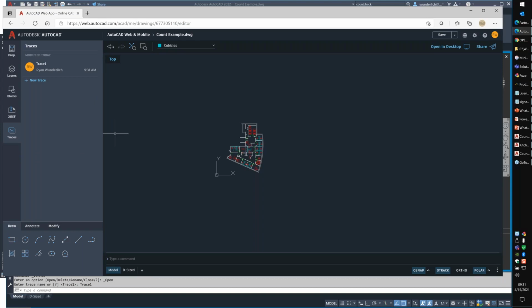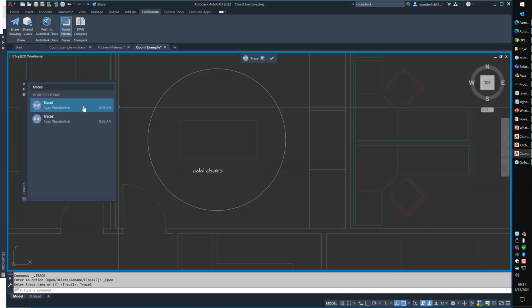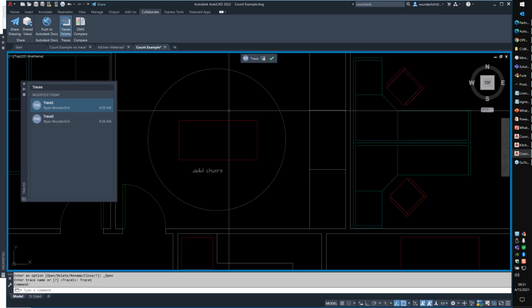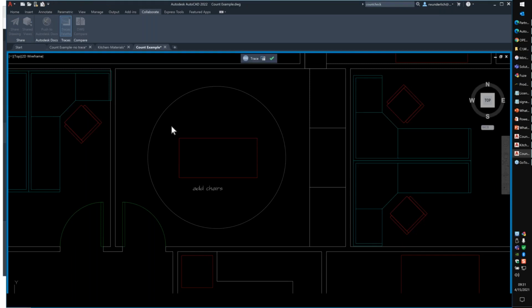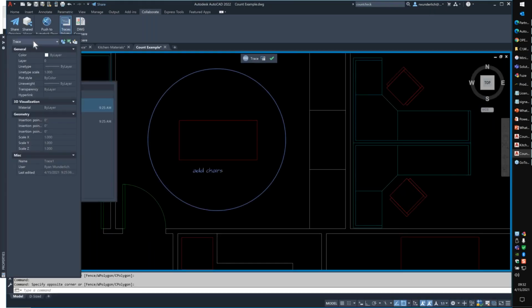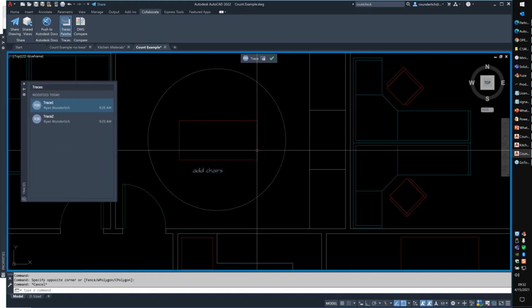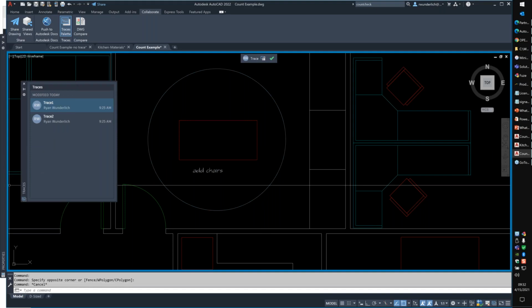That's a completely different topic. PDFs generated from AutoCAD? Nope, trace is only for AutoCAD DWGs. So that's pretty much all trace is. It's just more or less an option for you to see what's going on. And again, I can change that. Here's my trace in the background, but you'll notice that this trace right here, if I look at my properties, this will actually show up as a trace. It is not line work. It's not anything else I can do. Again, it is nothing more than intended to be a collaborative tool for you to see what somebody wants changed or where there may be a problem.